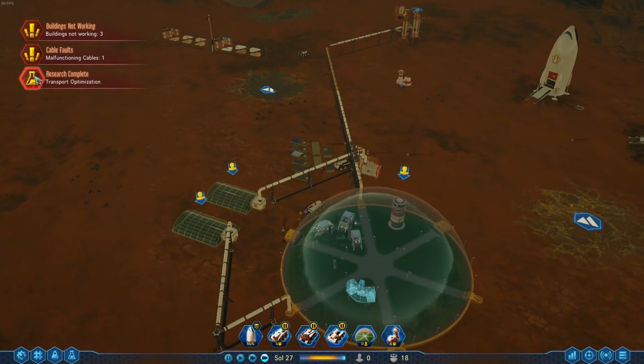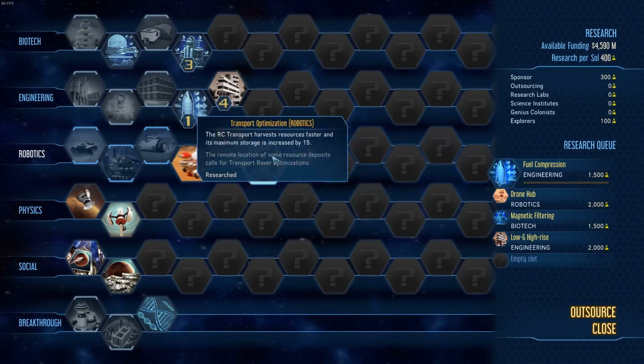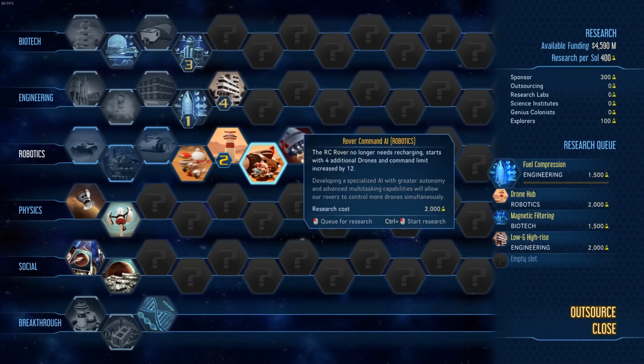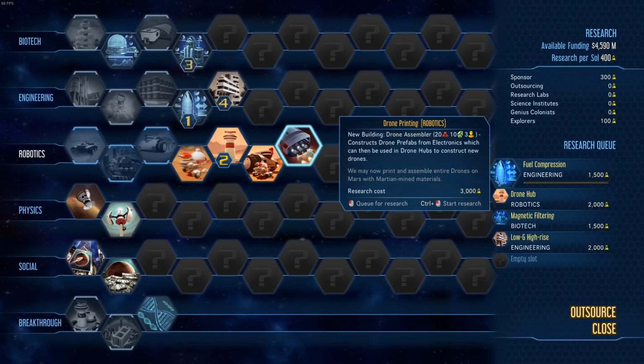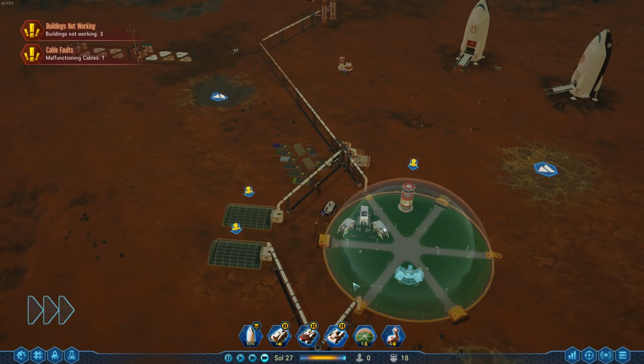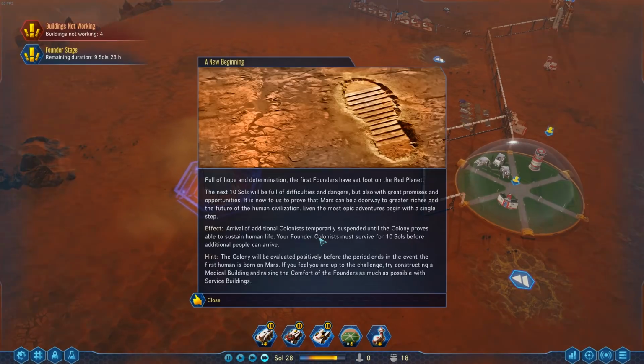Research complete. We now have transport optimization. What the hell was that? RC transport, harvest is faster. Yeah, that's lovely. Drone printing, drone assembler. Constructs drone prefabs from electronics, which can be used in drone hubs to construct new drones. Oh! So new drones without having to send them up here. That's cool. Yeah, go on then. We'll start work because that's going to be useful in the end, isn't it? More drones. All right, so we're nearly there. Then we'll just let this Tally Ho turn up, and here come the humans.